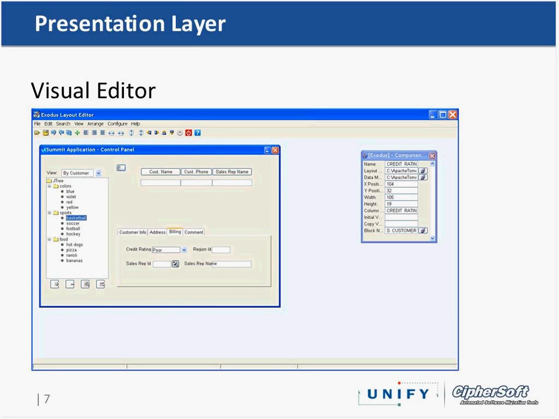We'll show an alternative to this in the demonstration today and make use of a WYSIWYG editor to maintain and modify the presentation layer. The illustration on the slide you're seeing now shows a visual editor add-on. This is an additional product to the Exodus solution that can be used to maintain the presentation layer much in the same way as it is done for Oracle Forms. For example, you can see there is a properties palette. This option is great for both browser-based and desktop-based presentation layers. It is not available for the ADF presentation layer that we demonstrated in last month's webinar, since the ADF framework already provides its own editor.